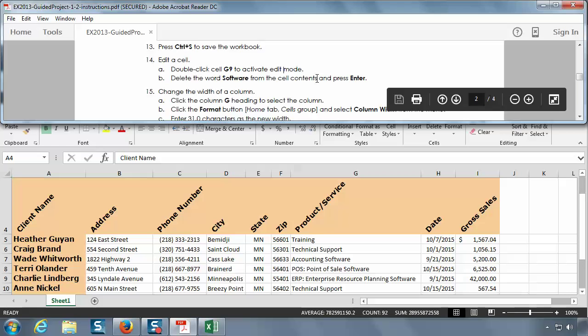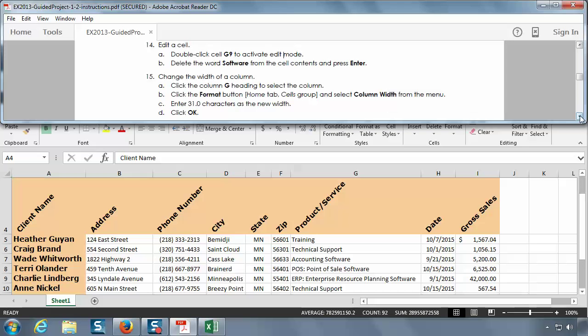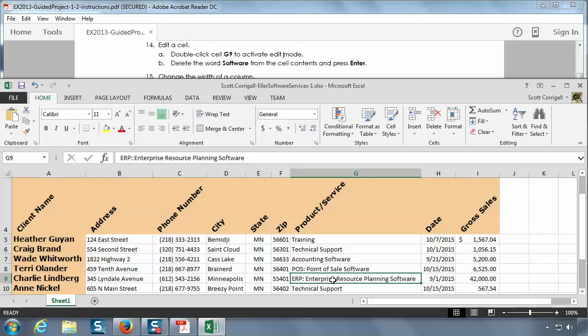Right now we're going to start talking about making some of the changes to the things that are in there, just so that you can see how easy this is. If you want to change a cell, all you have to do is click on where it is. They want us to change something in G9. Here's column G. Here's 9. And you'll see it says G9 here, so I know I have the right one. It wants me to get rid of the word software.